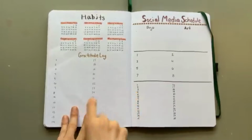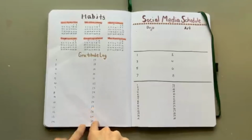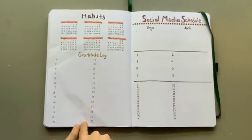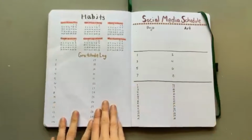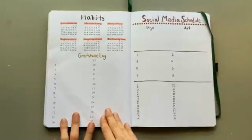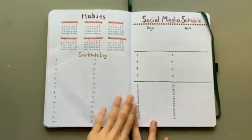So I was thinking maybe we could do a video on certain gratitude or thankfulness spreads in bullet journals. Tell me if you would like that in the comments below, because I think it'll be pretty fun, but I'm not sure if you guys would like it.